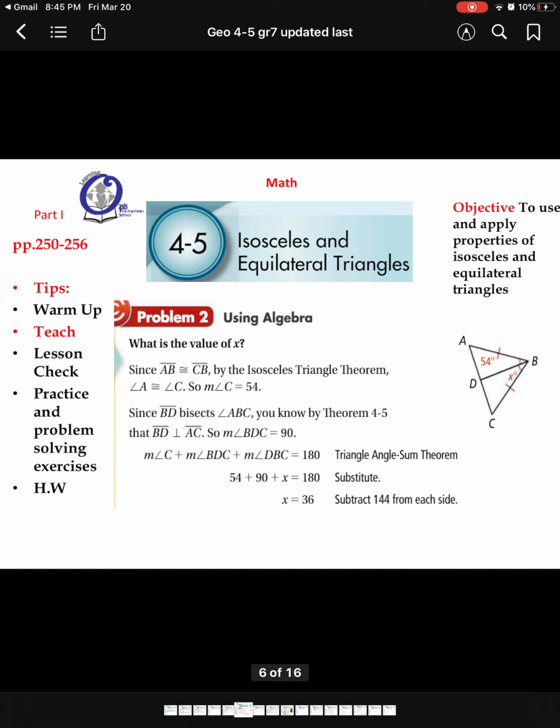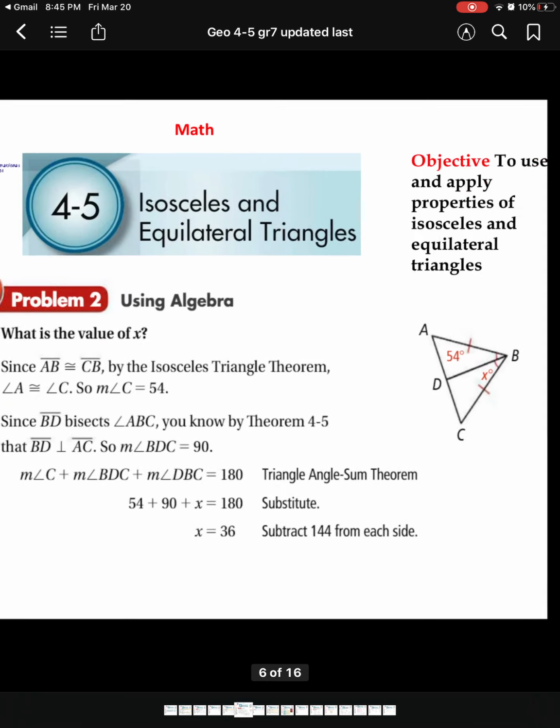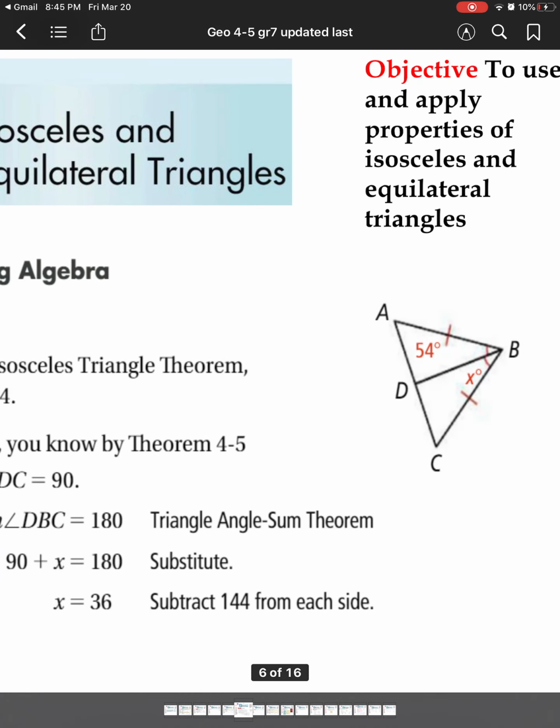He's telling me what is the value of x. We always use algebra as an application for the geometry theorem. I will look in here. Before working, I need to check, do I have all the information to use the theorem that we've just explained?